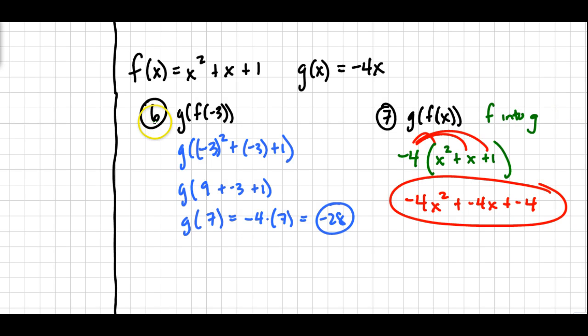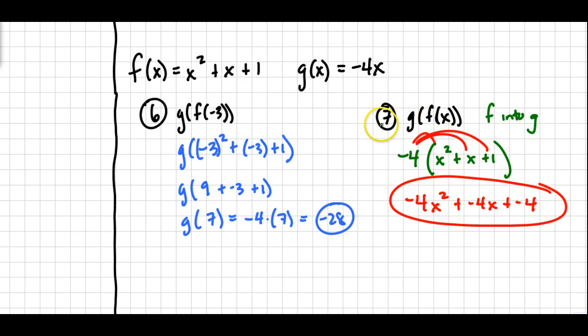So this happens to be question number 6 in the homework. If you plug -3 into f, that means I'm going to do -3 squared plus -3 plus 1. So -3 squared is 9, plus -3 plus 1 ends up being a 7. So now I need to do g of 7. So I plug my answer that I got from f, and I plug that into g. So students can technically ignore the g that's sitting outside there. That's just waiting for me to deal with later. So when I do g of 7 now, I do -4 times 7, which is -28.